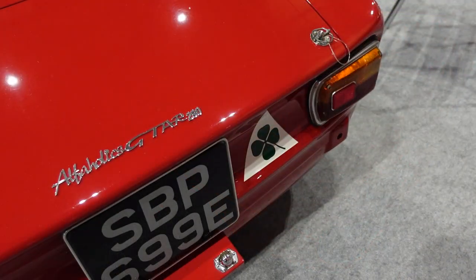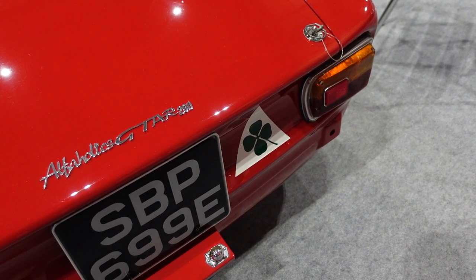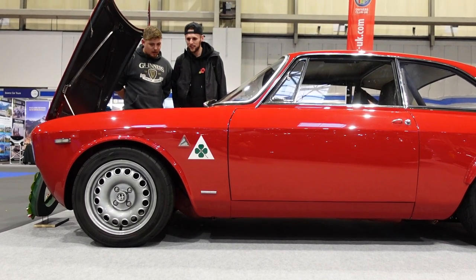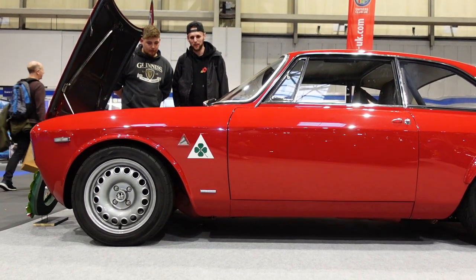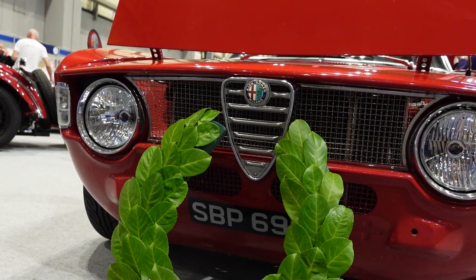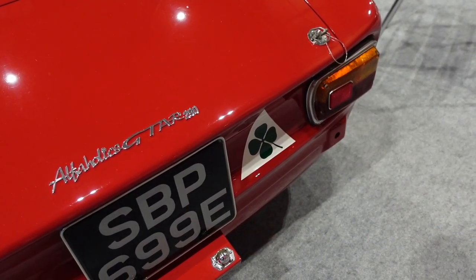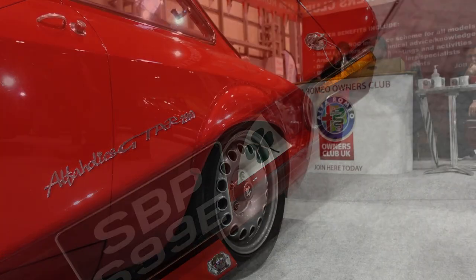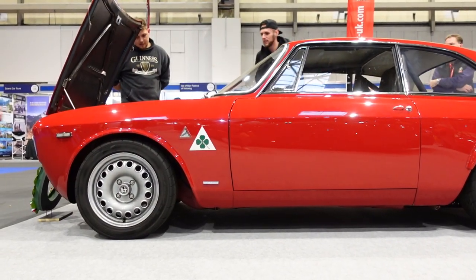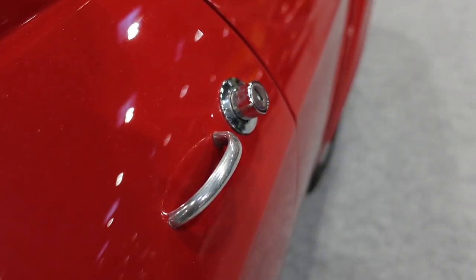More four-leaf clovers coming up as we're heading into Hall 1 and the Alfa Romeo Owners Club with this Alphaholics GTAR 290. I'm sure by this point that everybody knows who Alphaholics are, but if you don't, they're a tuning and restoration company based near Bristol that builds amazing resto mods like this, based on an original 105 series Giulia Sprint. Unfortunately I somehow managed to lose a few shots of this car, so apologies for the lack of wide shots, but I am a firm believer that these are the most beautiful cars of all time. Nothing can beat the flowing lines of these Alfas that make them appear to be moving quickly, even when stationary, with minimal fuss and features like these exquisitely simple door handles.